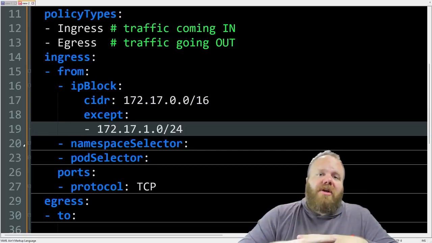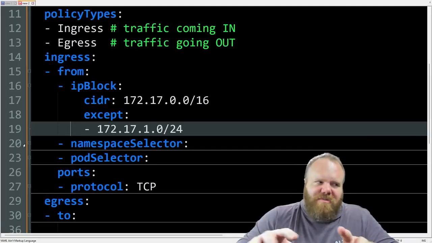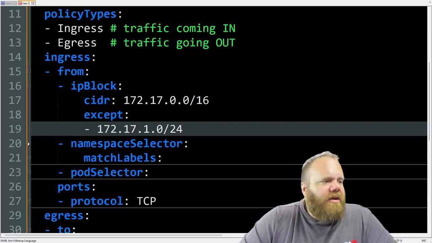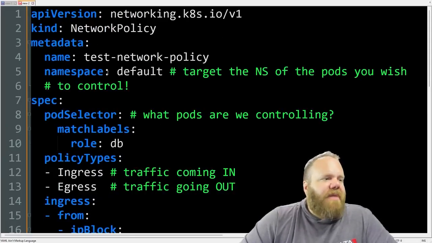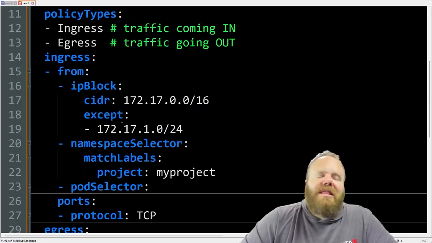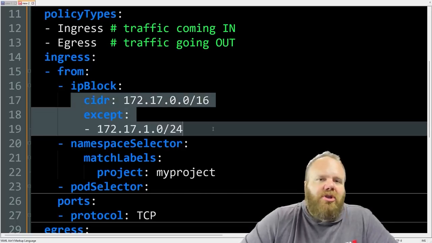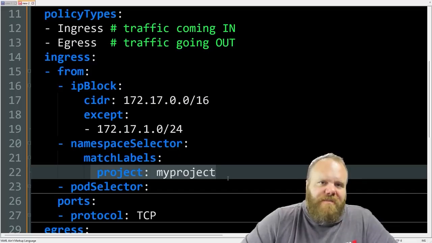Pods can talk to each other across namespaces, which is interesting. So even if pods are in different namespaces, if one is exposed by a service, it's not safe. Other pods in other namespaces can access it. So namespace selector is where we can say that, hey, pods in the default namespace that have the label role DB, you are only allowed to receive traffic from pods that are in this IP address range, or pods that are from any namespace that has the label project my project.